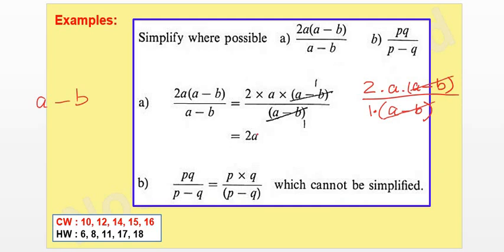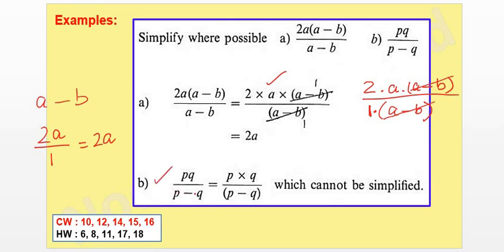2 times A is left. And in the denominator, we are left only with A. So 2 times A over 1 will be 2A. Right? If you want to write them separately like this, you can write it 2 times A times bracket A minus B, inside the bracket A minus B, and in the denominator we have A minus B. To change it to look like it, to have this one as a factor, you can put it in the bracket. So we can cancel the factor in the numerator with this factor in the denominator.